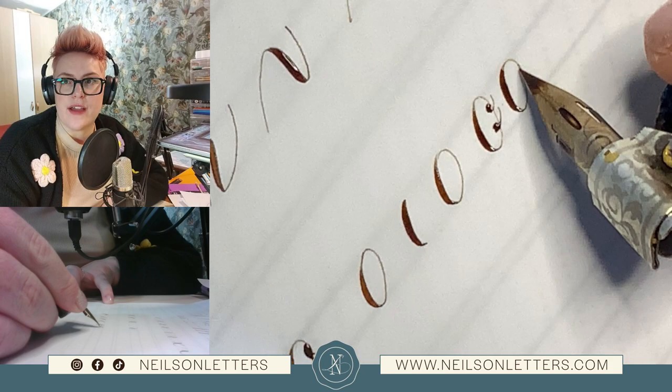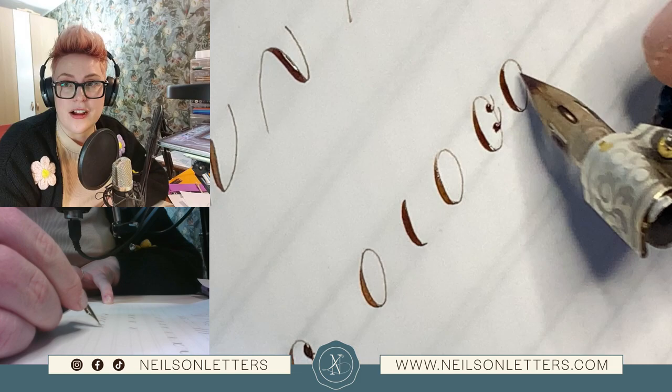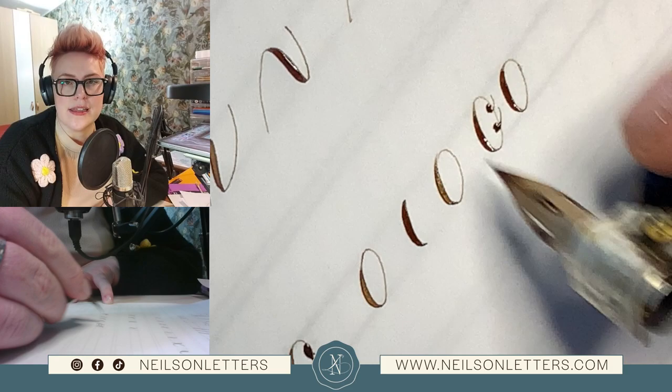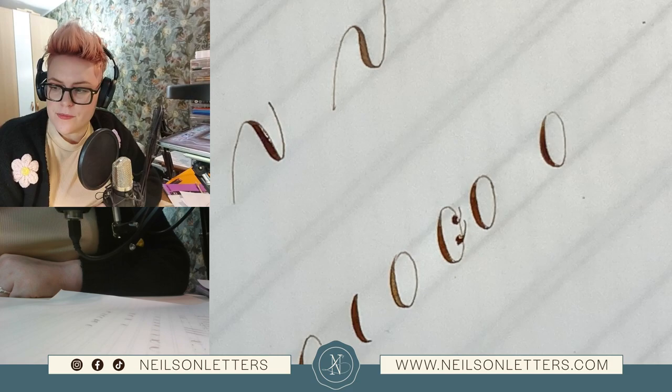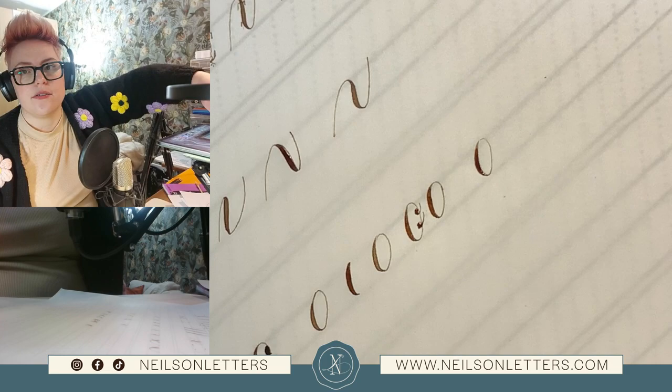Also, connecting two hairlines is really hard to do well, and without something blocky there. Whereas here, you're going from a hairline to a thick downstroke, and it's a lot easier. Back to itself. I think that was all of the basic strokes, I believe. We're good. I think we'll do them one more time all in a row.